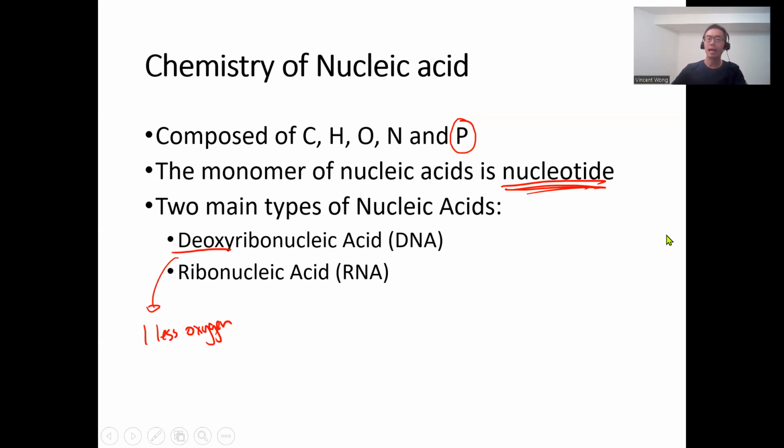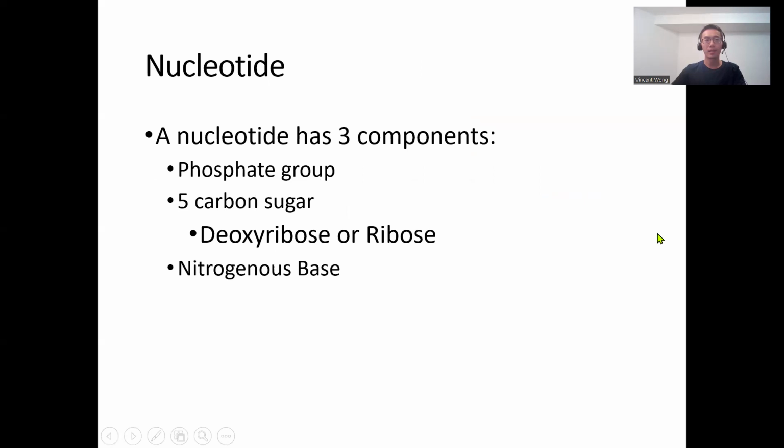Let's take a closer look at a nucleotide. The nucleotide has three components. There is a phosphate group. There's the P; it's actually PO4. You will learn that in chemistry if you haven't already. It's connected to a 5-carbon sugar. By now, you should know we can represent sugar using hexagons and pentagons. So there is your sugar. This sugar can be a deoxyribose, as in the case of DNA, or a ribose, which is RNA.